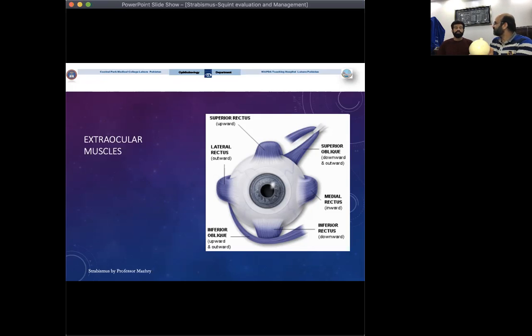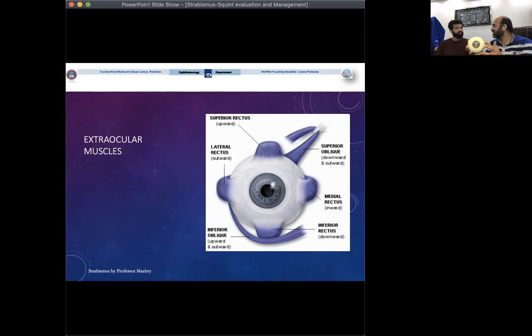So while handling the inferior oblique insertion, one needs to be very careful because it is very, very near to the center of the retina, known as the macula. So this was a little bit about the anatomy of the extraocular muscles. So naturally, the horizontal and vertical recti are inserted anterior to the equator, so when they contract, the eye moves in the direction of the contraction of the muscle.